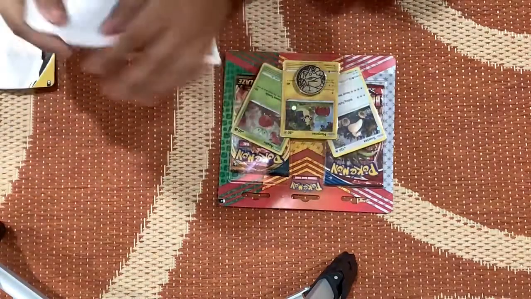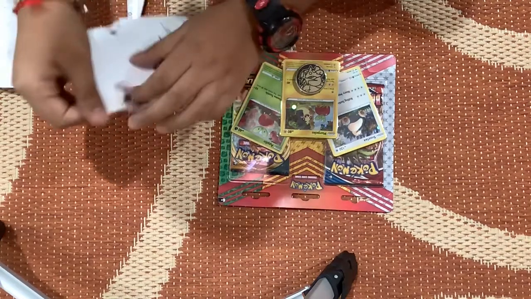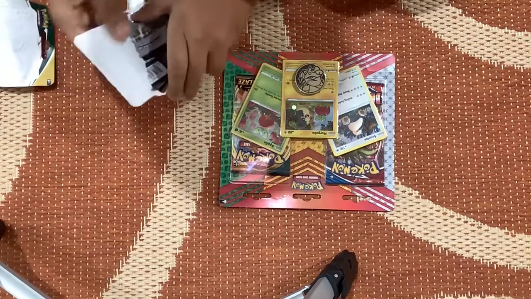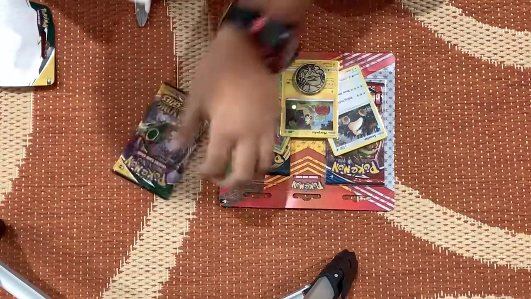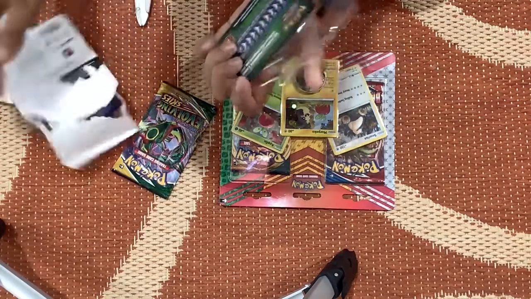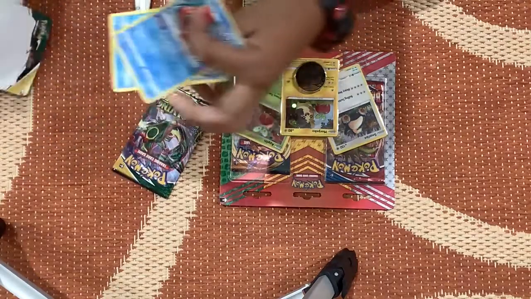And in those 2 packs, one of them didn't give me such a good card, but the other one gave me a holo Moltres. And that was the good card that I got. So Evolving Skies Rayquaza version. You can call it Rayquaza or Rayquaza, either way.